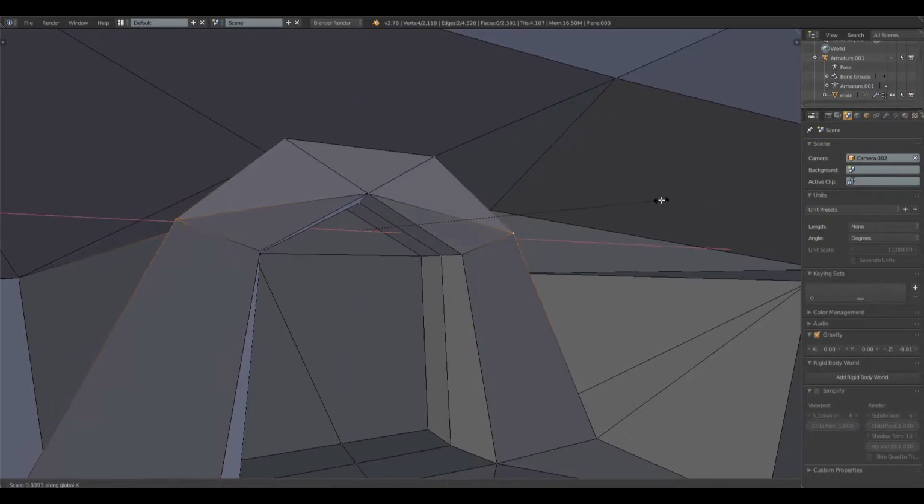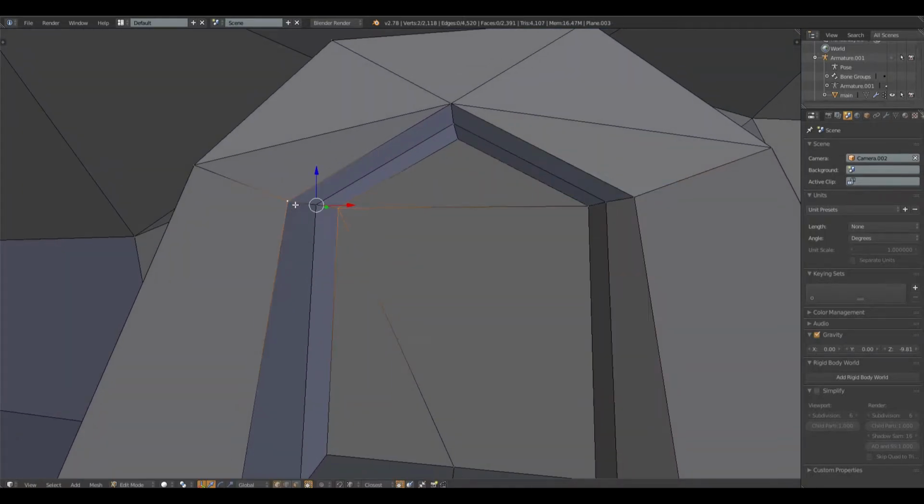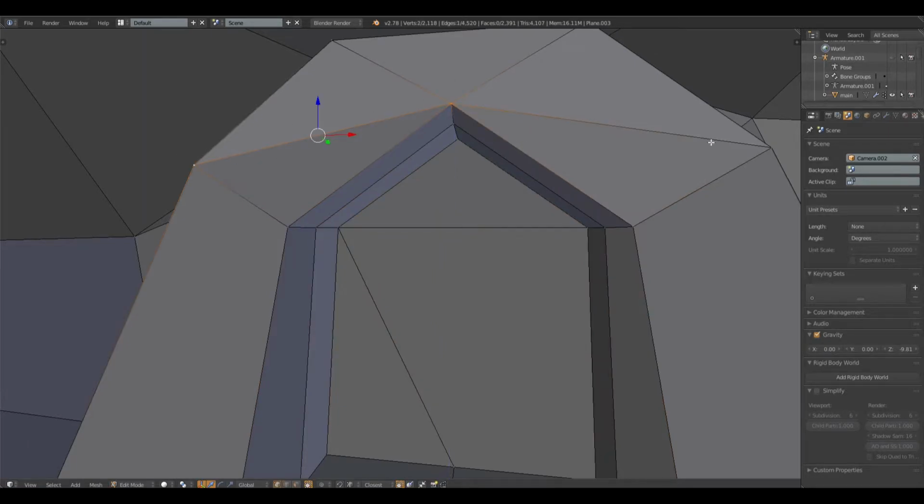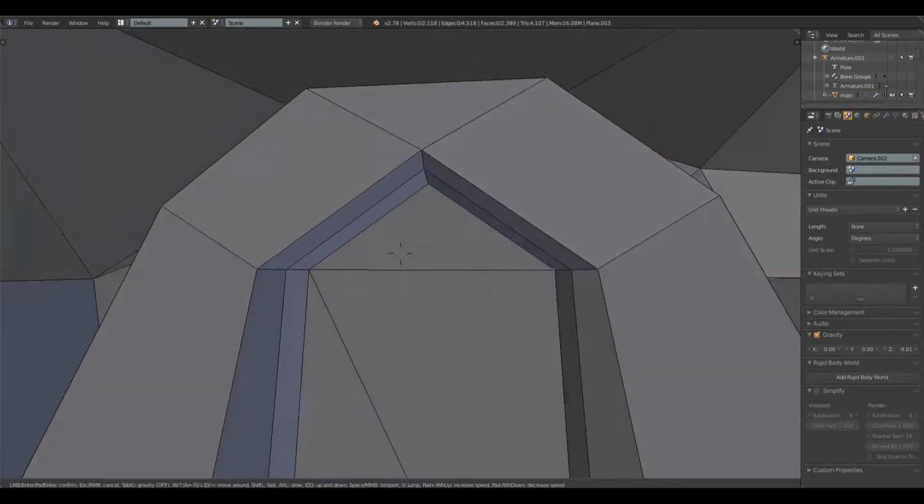Scale that there. Then this middle is gonna have to come down a little bit, and that will let us get rid of those.